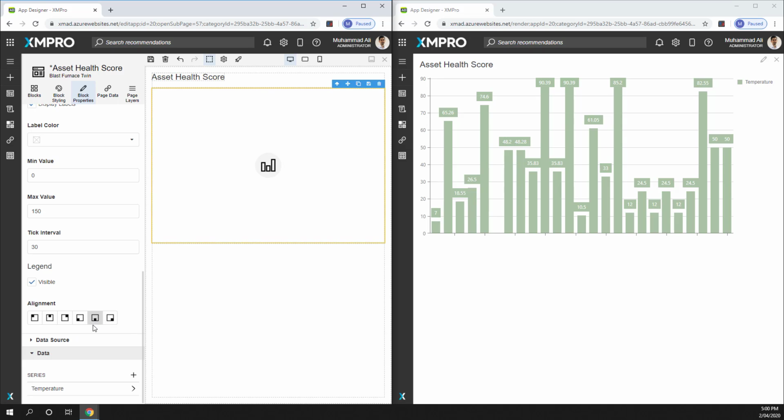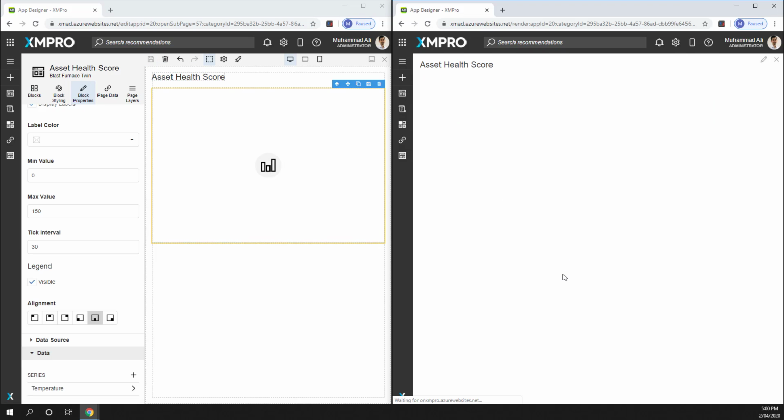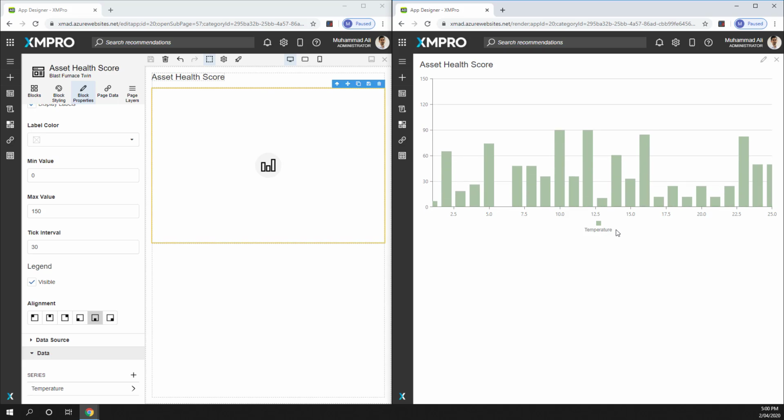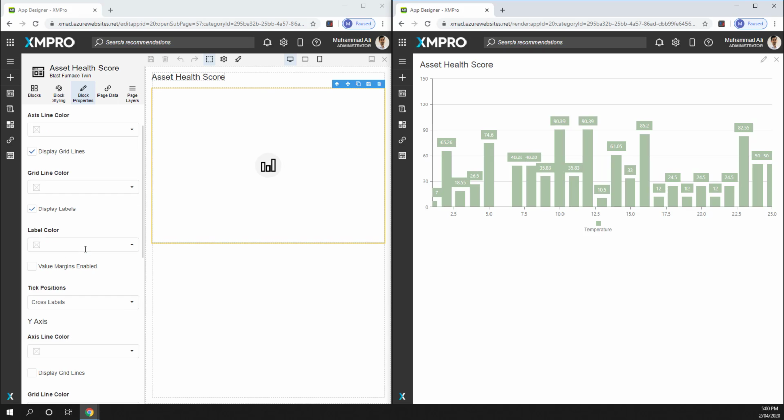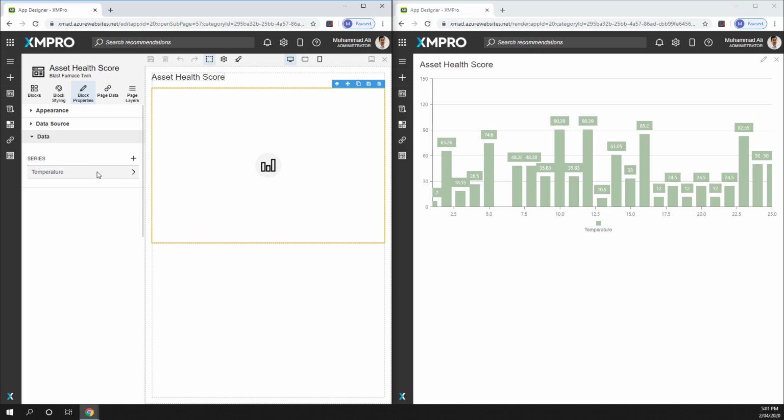If I change it to display at the bottom center, you will see that it will move over there. The legend has come across over here, and we also changed our range on the y-axis, and you can see it is now going from 0 to 150, and each interval is now 30. So those are some of the appearance options on the chart.